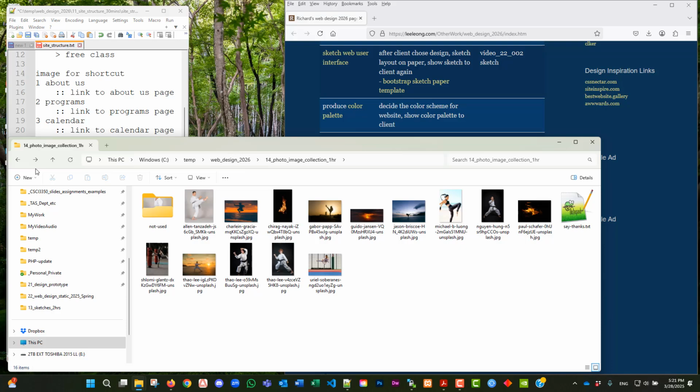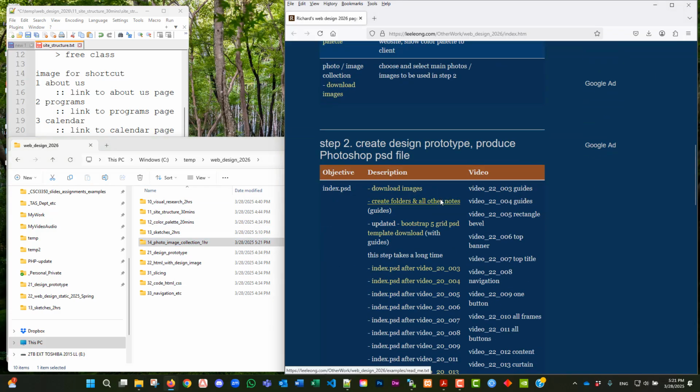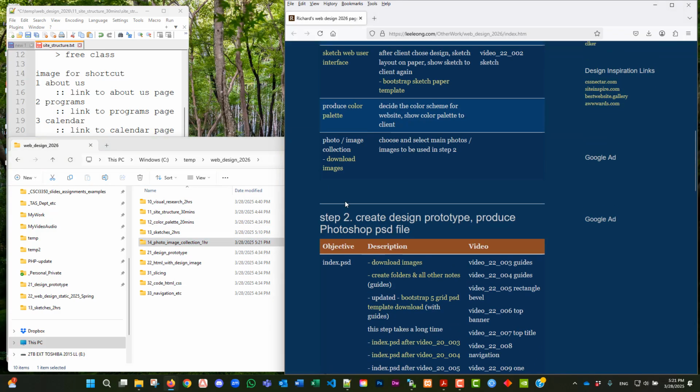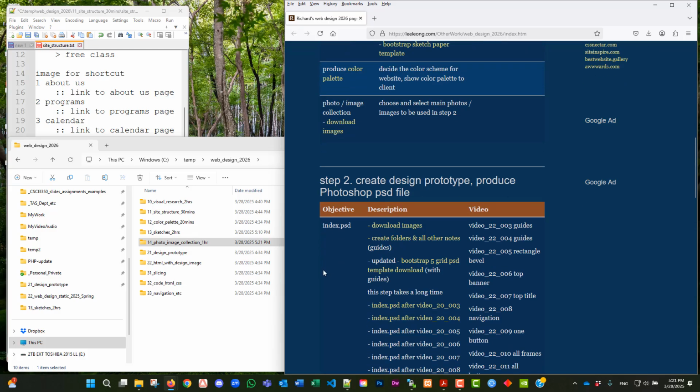All right, the video is getting a bit long. The next step we are going to do is use our sketch and make them into an index.psd file with all the photographs. Okay, and we are going to continue a little bit after this. So my video is getting too long, so it's better to pause here, and then we'll do the next step soon.